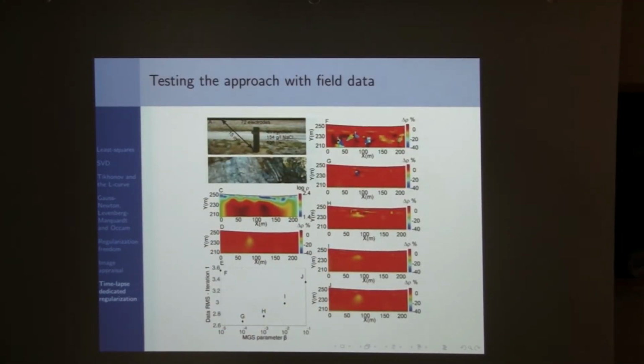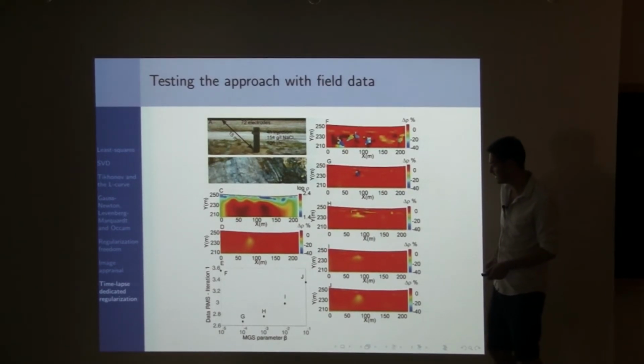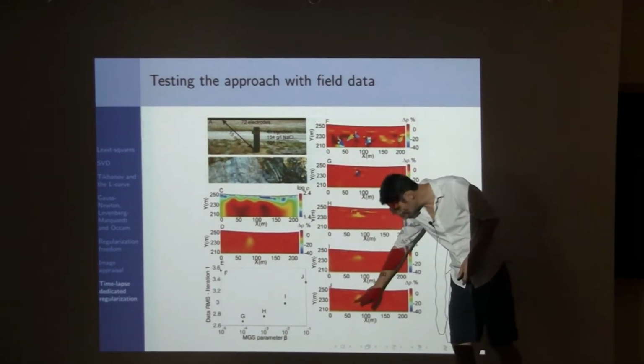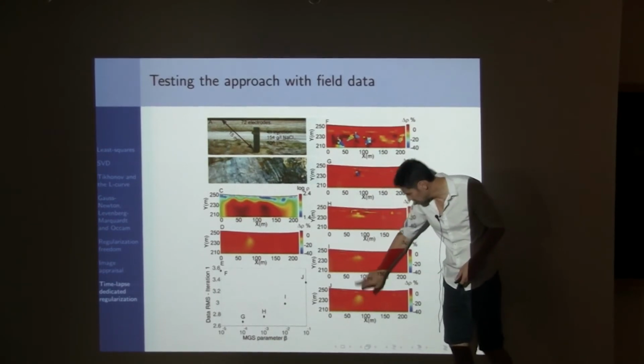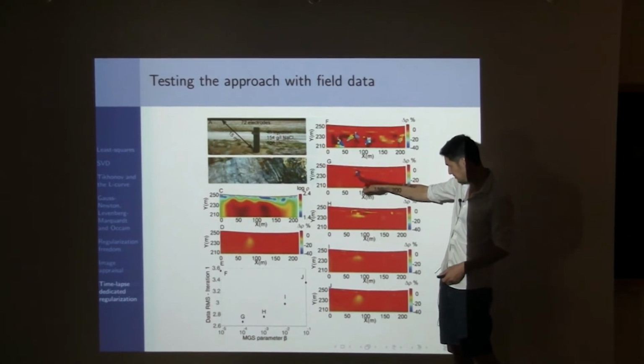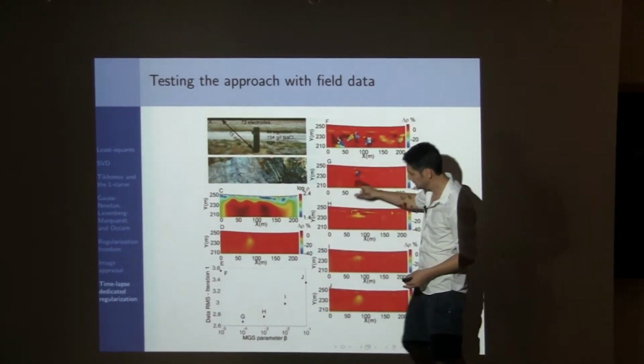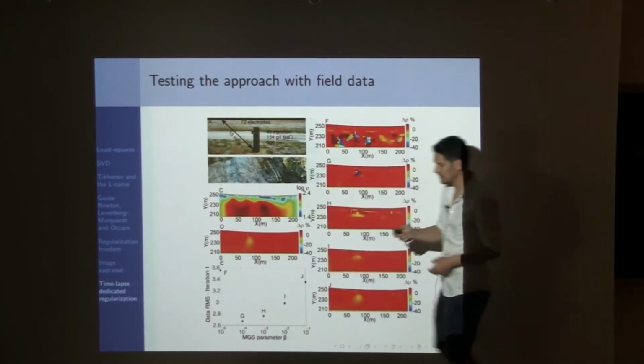Again here, you see of course there's more noise, so it's a bit more dirty, I would say. Here you tend towards the smoothness constraint solution when you find the location of the tracer. And this is our optimum, where we have this clear arrival of the tracer, and you see that it also corresponds to the minimum data misfit.